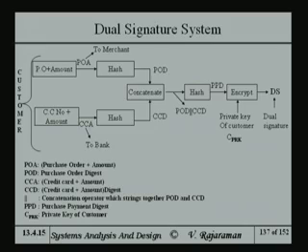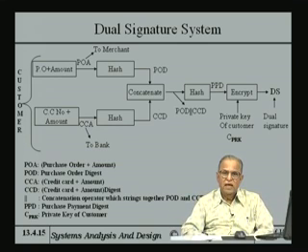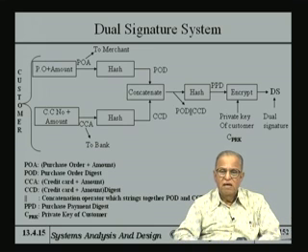The primary purpose of a dual signature is, as I pointed out, that as far as the vendor with whom an order has been placed is concerned, there is no need for him to know the credit card number. He has to know only what is being purchased and what is the amount of purchase. Similarly, the acquirer need not know the actual items which are purchased. He needs to know only the credit card number and the total amount which has got to be paid by the customer, so that he can check whether the credit card number is a legal number and whether the credit card owner has enough balance to be able to pay that amount of money which is given in the purchase order.